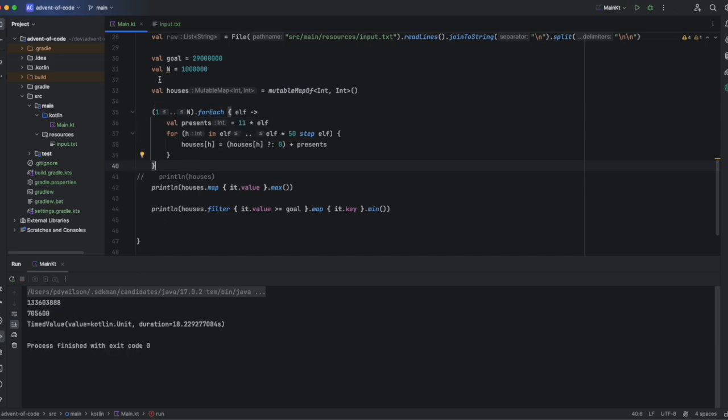So the next elf would be 1,000,001, so it wouldn't be able to touch any houses under 1 million. So we know that this is the smallest possible house that gets a number that's larger than or equal to the goal.